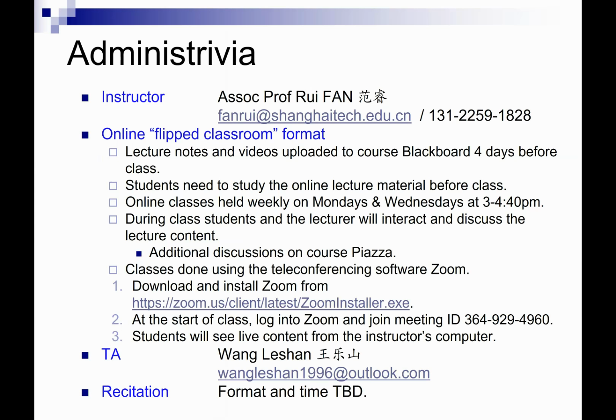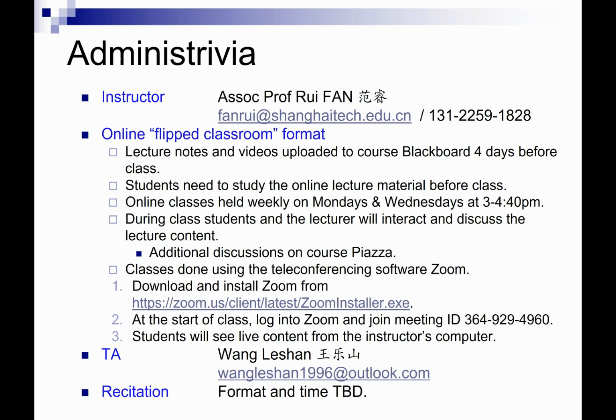So this is the first lecture, so I'd like to begin by talking about the format for this class. To introduce myself, my name is Ray Fan. I'm an associate professor in the School of Information Science and Technology at ShanghaiTech. The best way that you can reach me is through email at this email address. And if you have urgent matters, you can also call me at my cell phone number.